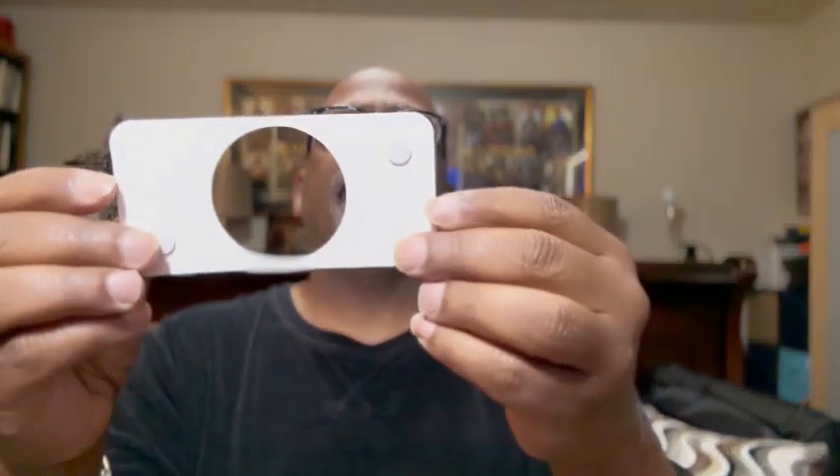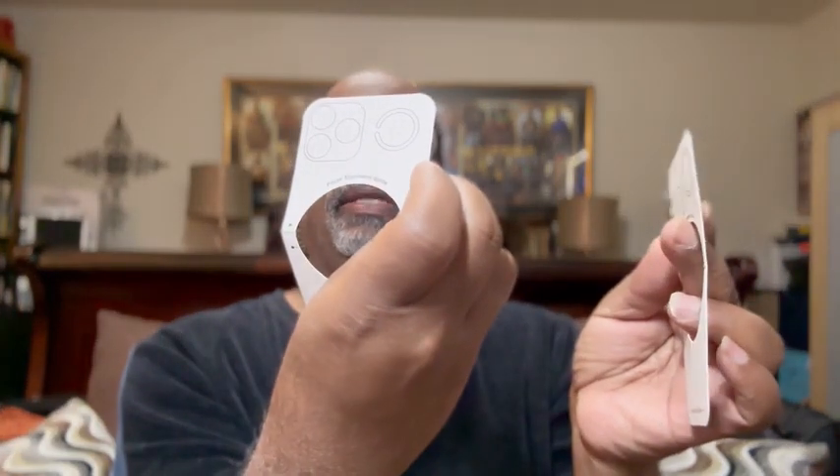You get a clean little alcohol pad, and then you get a placement alignment kit — a little kit that helps you align it really well. You use that to align it to your phone. It comes in different little templates for different sizes of phones. For instance, this one is for an iPhone 12, and this one is for a 14 Pro.